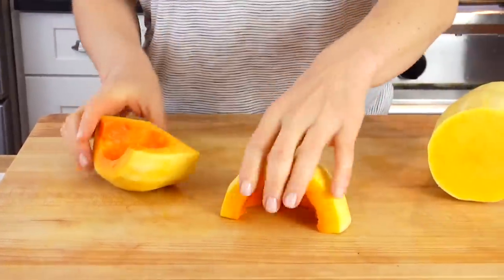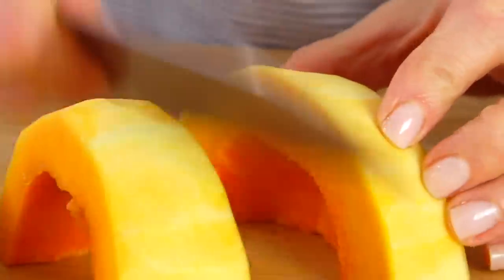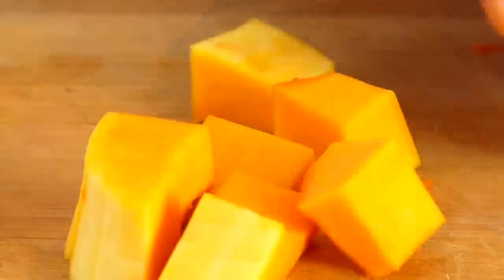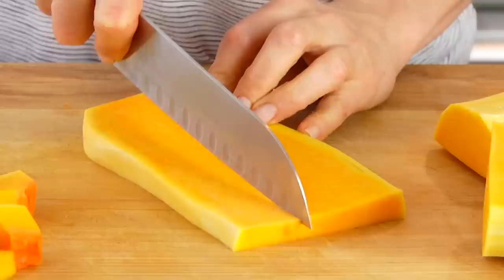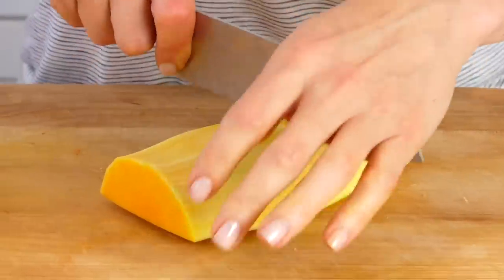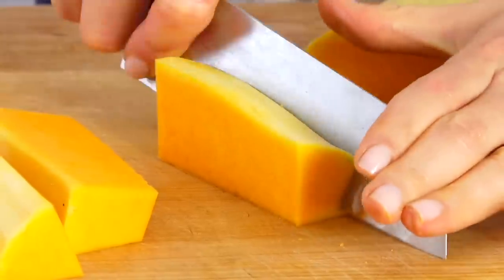Now we've got three pieces of squash, all cleaned and ready to chop. I take the bottom halves, slice them into half moons, then lay them down and cut into one-inch chunks. I say chunks instead of cubes because it gives a little more room to not be so precise — you just want them to be around the same size. For the neck, I stand it up and slice down vertically to create boards, then lay those down, cut into strips, and then the other way into chunks. The bigger the chunks, the longer they'll take to cook; the smaller, the faster. If you find yourself wrestling with the squash, just cut it in half again — it makes it easier to work with.